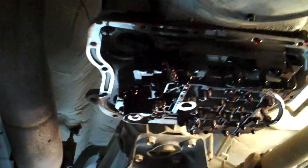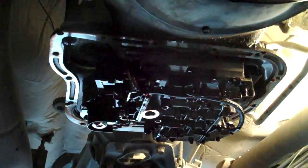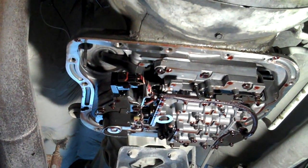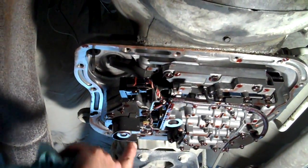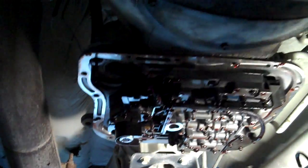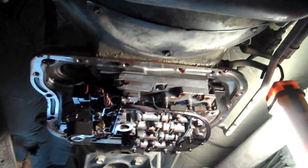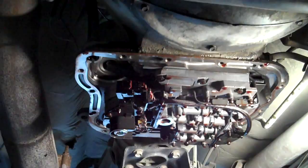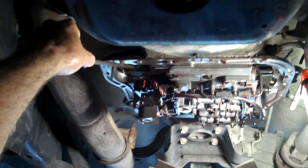There it sits up on the lift. So it looks clean? Yeah, it looks clean. Oh, that's way out. Holy shit, is that way out?